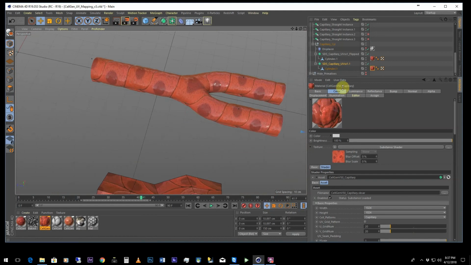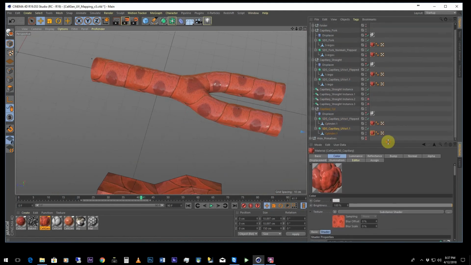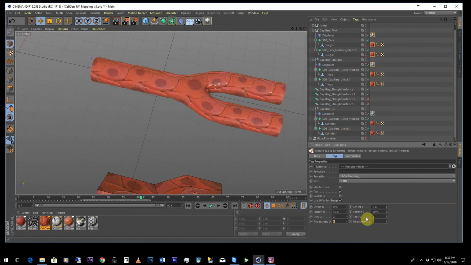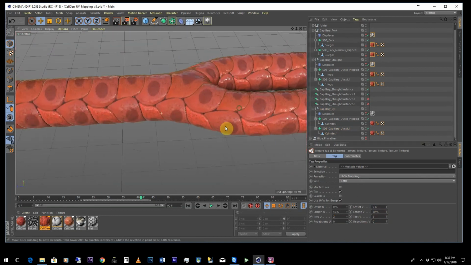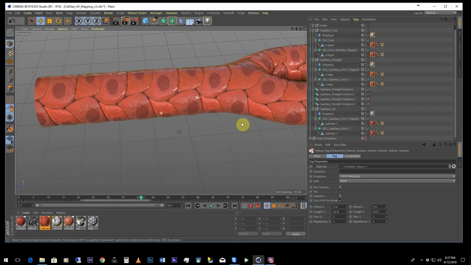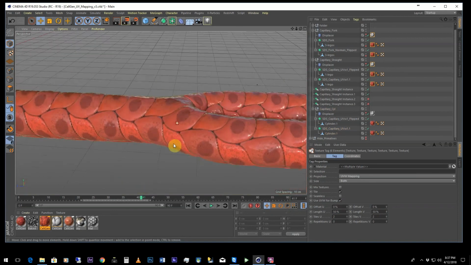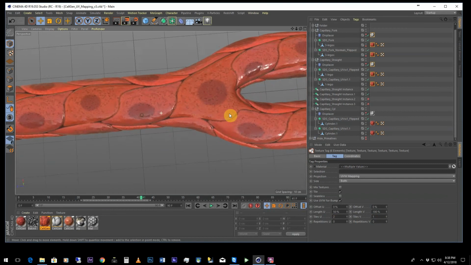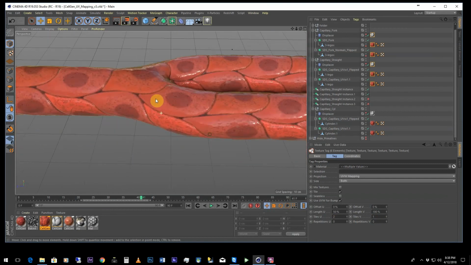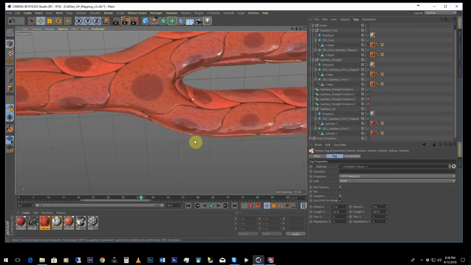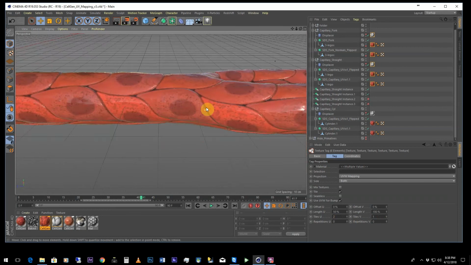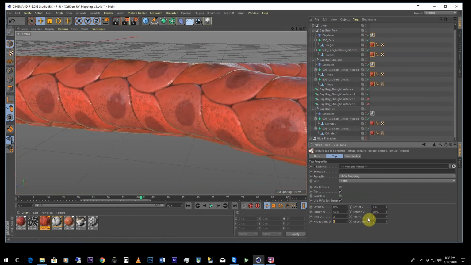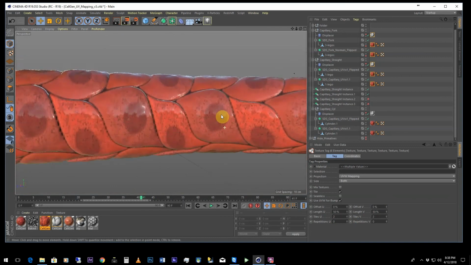Another nice thing about this pattern is it can be repeated. And if we give it a 2-2, you can see that it's still giving a nice look and still have less cells than the original pattern. We can also elongate the cells here by changing our repetition to make them a little longer and give them a directionality to them. Or you can just have them kind of short and squat if you like.